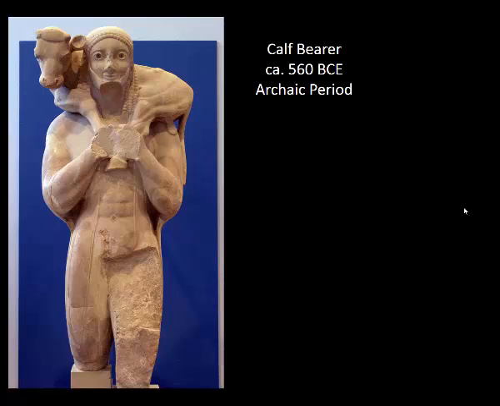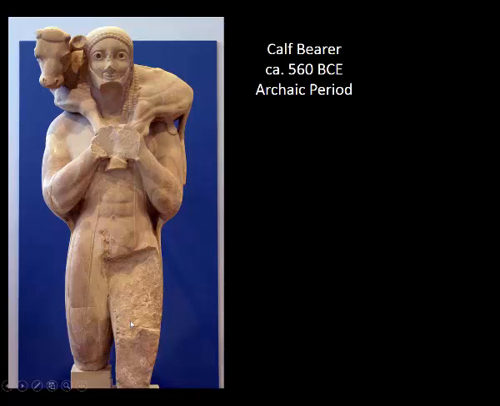Now here we have the calf bearer. I include the calf bearer for a couple of reasons. One, I do see a common mistake, which is perfectly understandable, of people assuming that all male figures produced during the Archaic period are Kuros figures, and that is not correct. It's tempting to make this assumption because the style is so similar. This looks like a Kuros figure. He has the braided hair. This guy has the archaic smile, which our Kuros figure didn't have. He's stiff. He's frontal. He has one leg stepping forward.